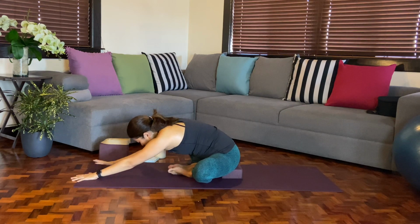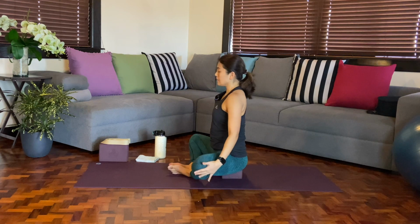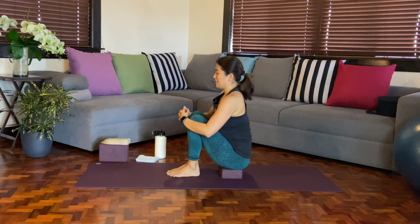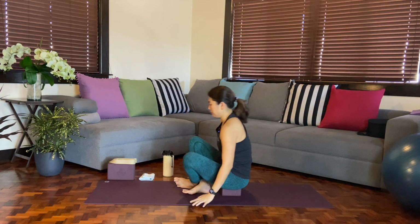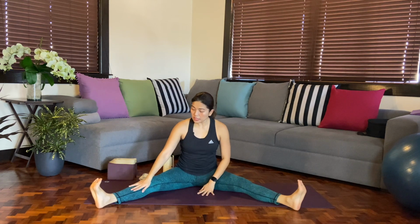We'll come back to center. And then we'll slowly lift up. Take your time as you bring the knees together. And then from here, you come off your block. Okay. And then we'll take a wide-legged stance. From here, we'll do one side first.